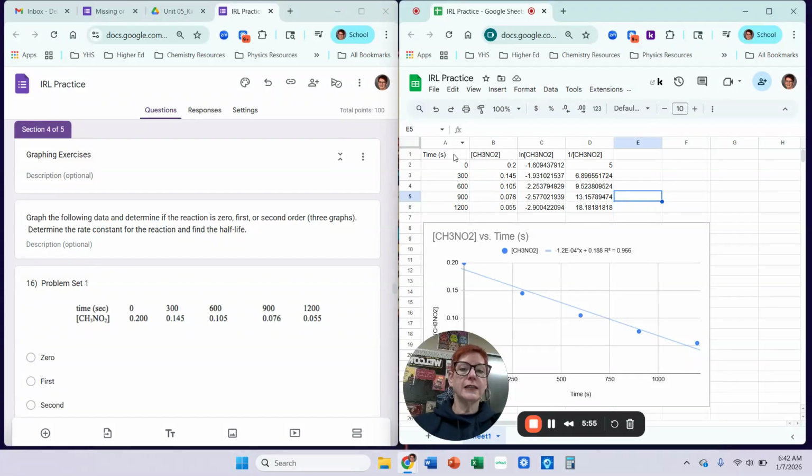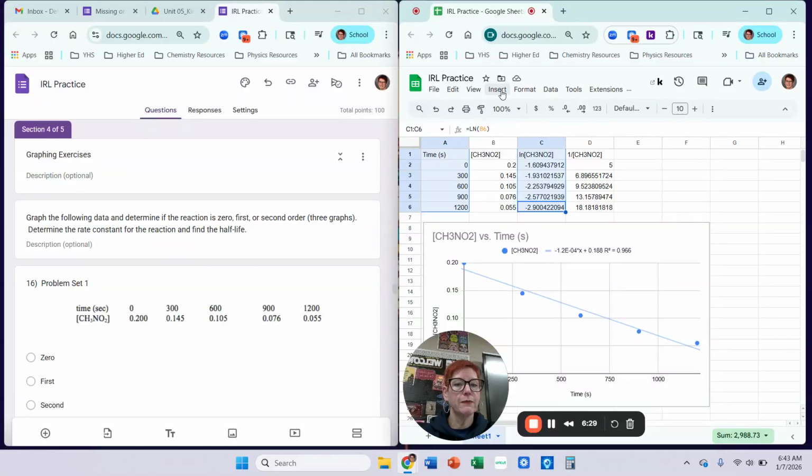So in order to do this, I'm going to highlight all of the cells in column A for time. Now, here's the trick. If you are on a Windows machine, click and hold the Control button and click each one of these boxes one at a time while holding the Control button down. If you are on a Mac, it's the Command button. So a Windows machine, it's Control. A Mac, it's going to be Command.